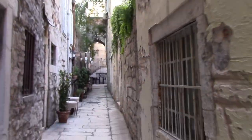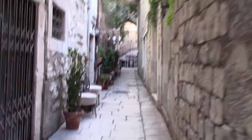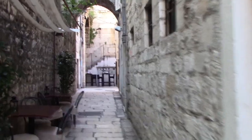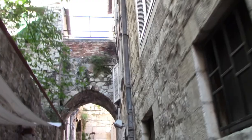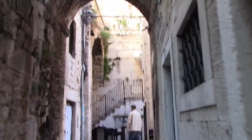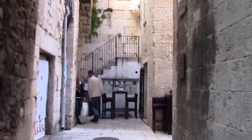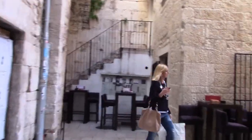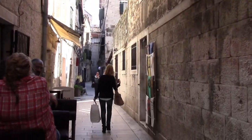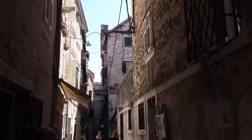These are really amazing. Reminds me of, I don't know, Italian or something. How narrow they are and all this stuff. It's pretty amazing. Streets are common.